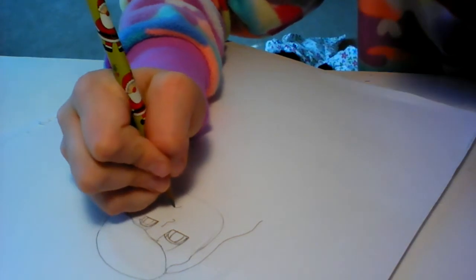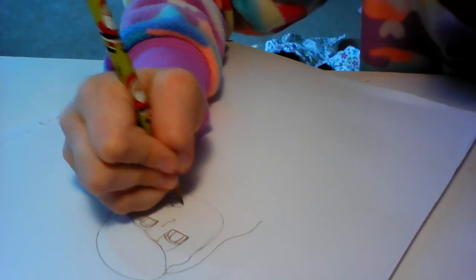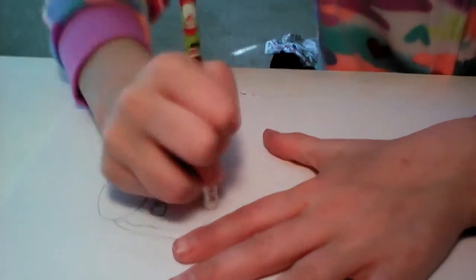Then we're gonna do her lips. It's gonna be two kind of big lines. Then we're gonna curve out, and then come back in to make her look like Taylor Swift. But I know what you're thinking. This does not look like Taylor Swift.